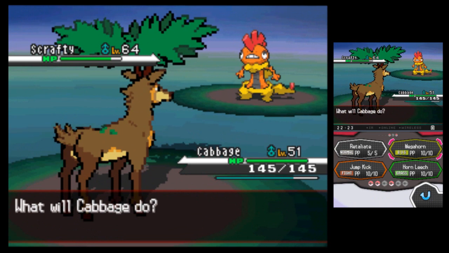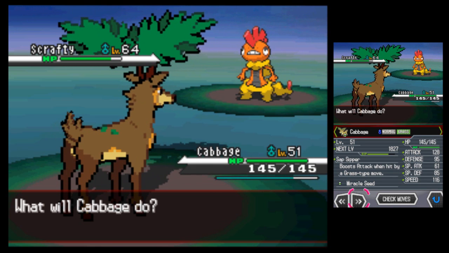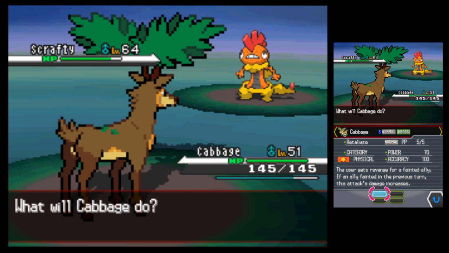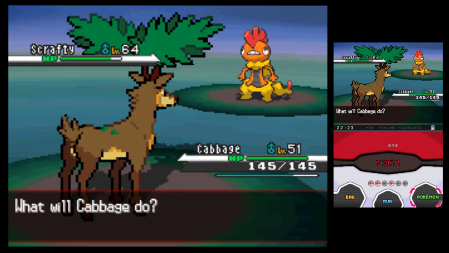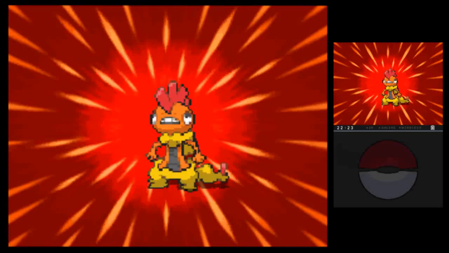Alright, so Mega Horn. What has the most damage? Hold on. Summary. Check moves. That's 120. That's 75. That's 70. And how much is that? 100. Probably best going for the Mega Horn. He's just gonna try and get a Dynamic Punch off, and I'm not gonna let him, to be honest.